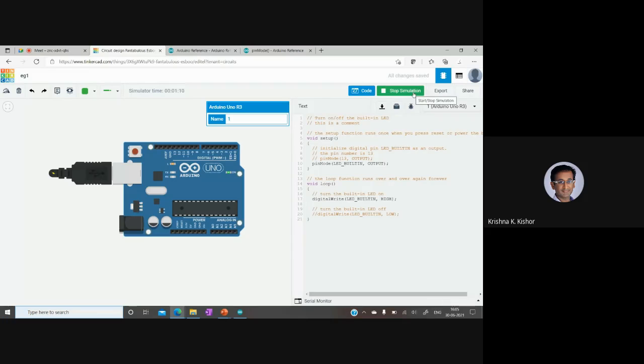So now we're going to stop the simulation. Now I want to turn off the LED, so I'm just going to edit it over here. I'm going to turn on this part of the code. I want to turn off the LED. Actually, nothing is going to happen right now, because the LED is already turned off since you powered off the board. You stopped the simulation, so you see that the USB is disconnected. The board is not powered on. There is no green light here. And now I'm going to run the simulation again.